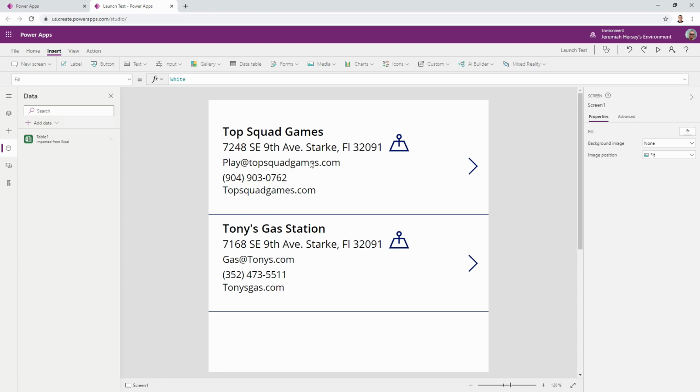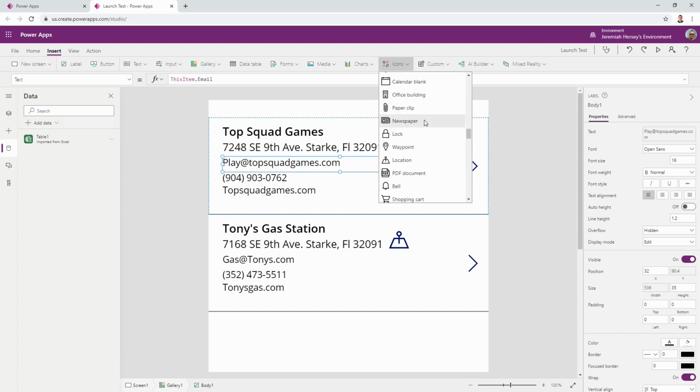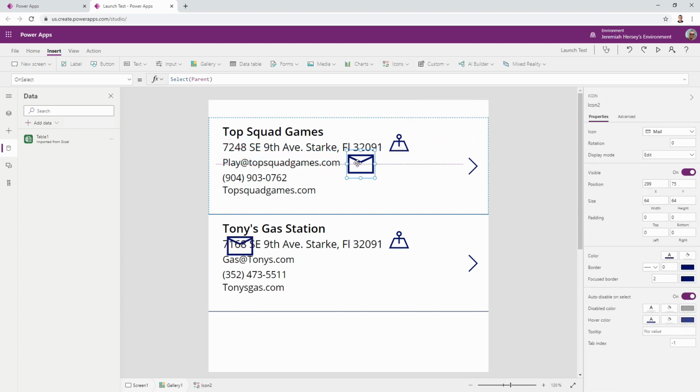So the next thing that we're going to do is send an email. When they click on the email icon, it's going to send an email to the company's email address. So once again, we're going to click in the template cell, and let's add something that looks like a letter. There we go. So we got a mail icon now.